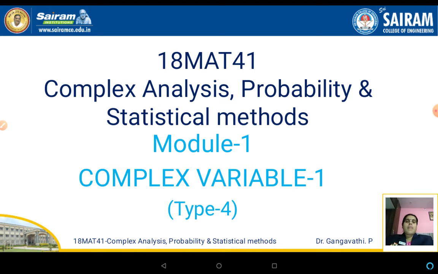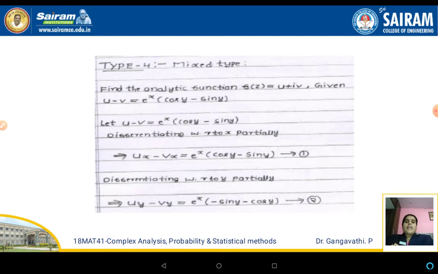So what type of problems are these? These type 4 problems are all a combination of type 1, type 2, type 3. So the equation can be, some hint will be given and it will be asked you to find something. Whatever has been asked you to find, accordingly you have to use the suitable method and find the required answer. So let us take the problem straight away and work it out.